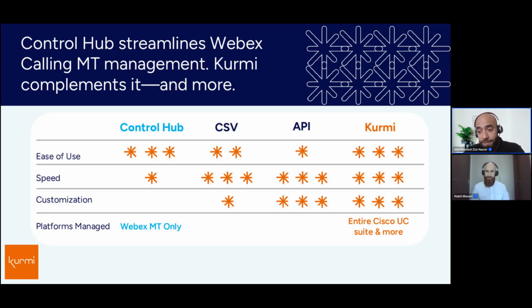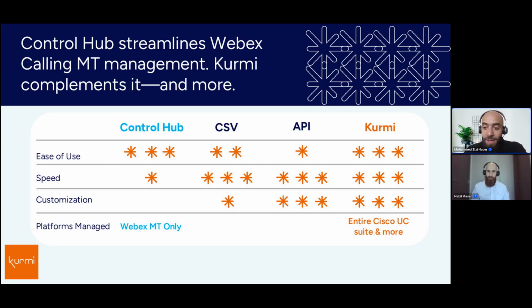So the advised approach from Cisco is either to use CSV files, where you have more options than in Control Hub. You will have more parameters, etc., or to use the API. The CSV approach is quicker. You can export a CSV and import it. It's quicker. However, even for that, when it comes to customization, you cannot customize a lot the files provided by Control Hub. So the best way is to use the API from Control Hub, which is great. I always go to developer.webex.com and I see the API is great.